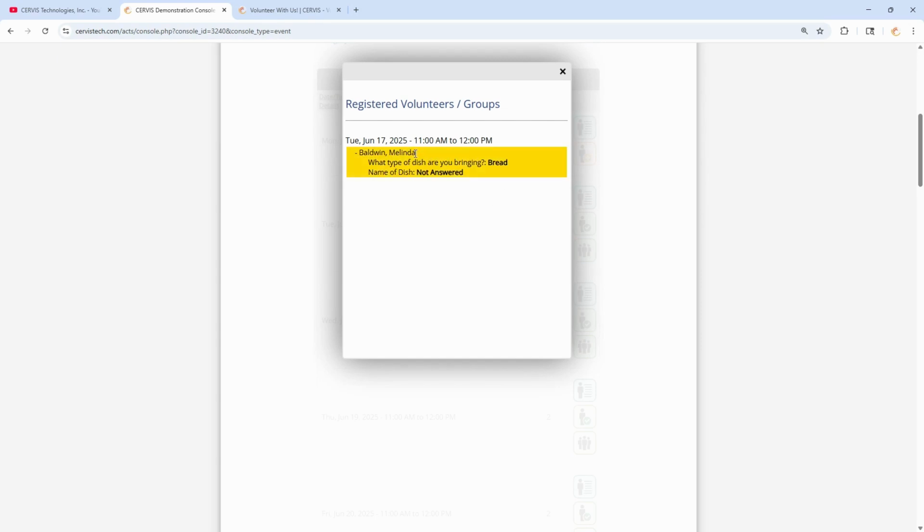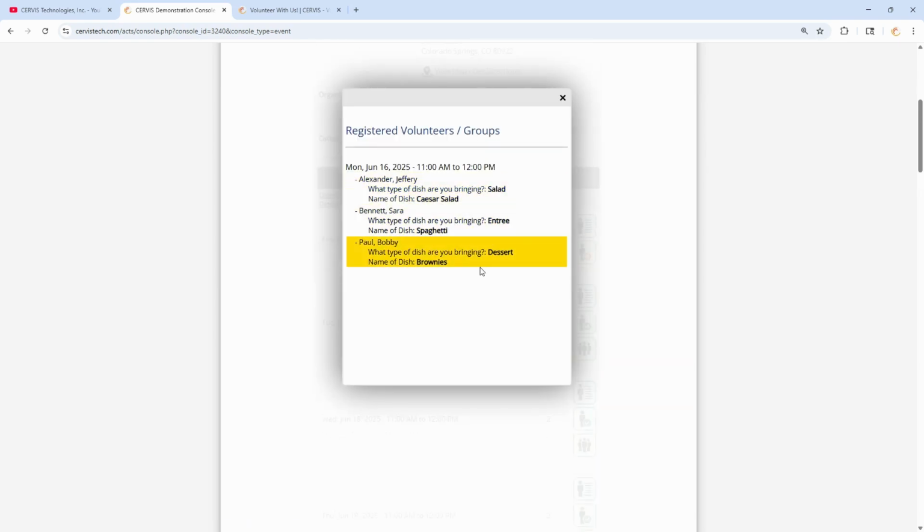One quick aside: you can change how the name is formatted in this listing. This is a setting in the system configuration. By default, it's last name, comma, first name, but you could have it just be last name, first initial, or first name, last initial. And you can also change the order of that. That's a setting in the system configuration. But you can see in this case, the primary purpose is that I can have volunteers see who's signed up ahead of them and what those people said they're bringing.